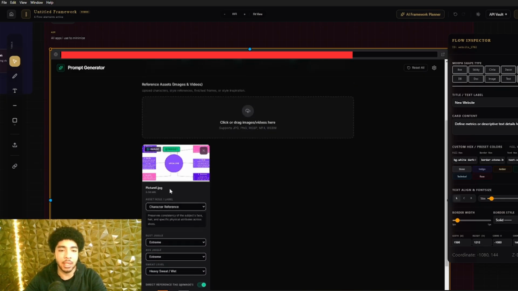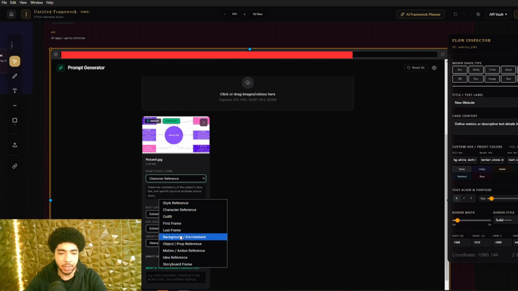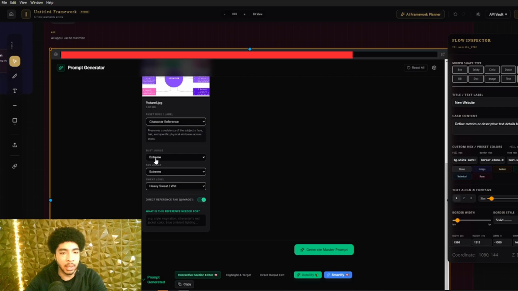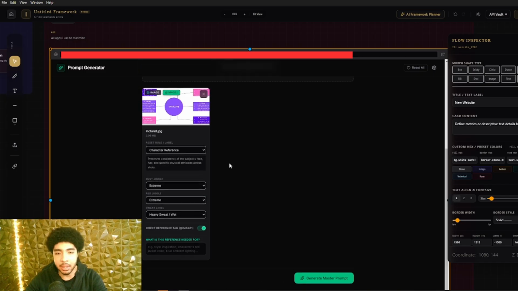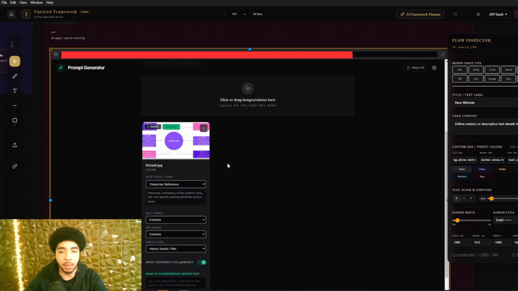Reference image assets. So I just put a random image in here. Like this is just a mind map, right? I just put a random image in here just to show you what it looks like. But I can refer to different image references that I want, or video references that I want. So I could put a video in here, I could put images in here, and I can tell it what I want on it, like body physics, sweat level, right? A lot of people add that in nowadays. But I could add in and customize a lot of things that I want within the video to make it more appealing towards obviously the audience, right?